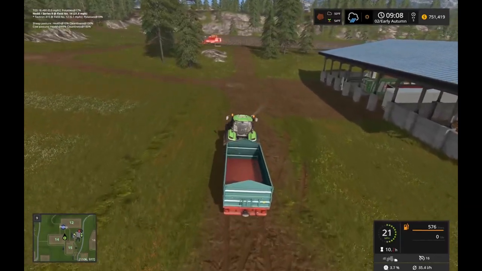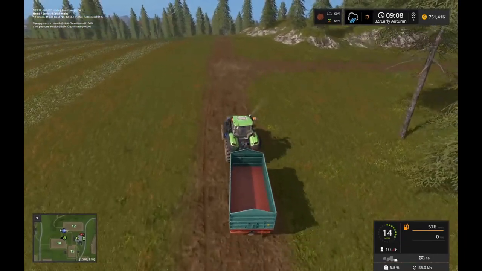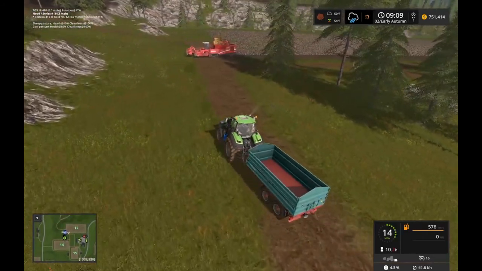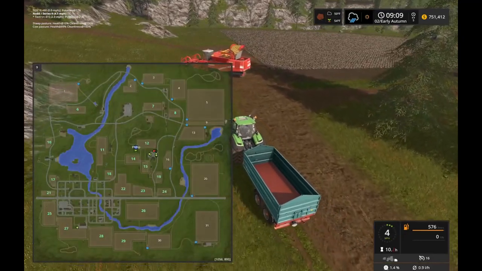Position. Philip, my driver, that's another mod I've got. Helper mod, it gives them names and stuff. It's a little bit more interesting than Helper A and Helper B. If you look in the lower left there, you can see the helper's name is Philip. Doing his thing.